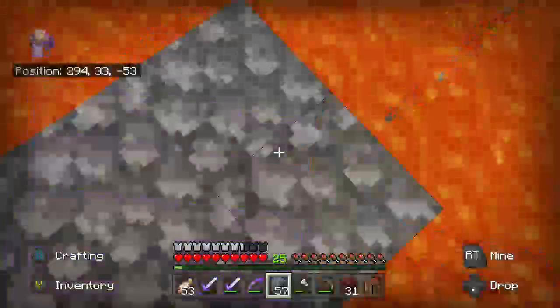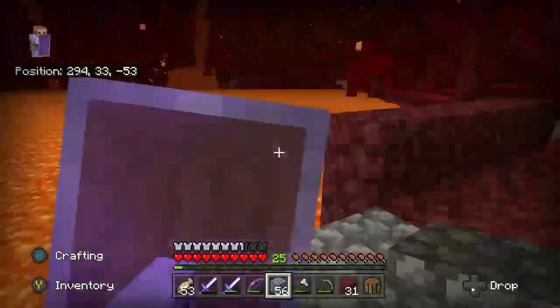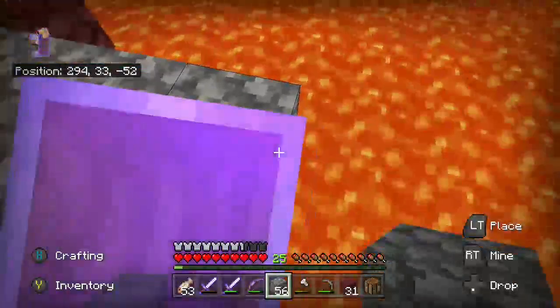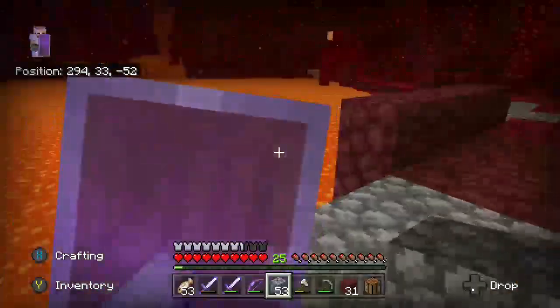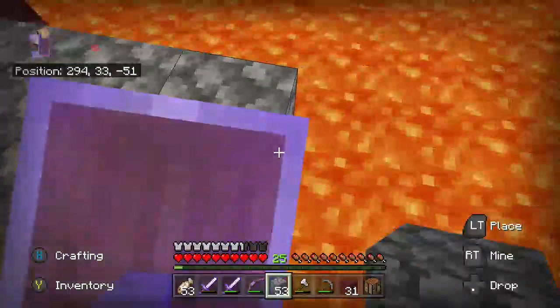Now this is likely all crimson forest, so we've got to be careful as well, because we really don't want to get knocked into this lava, because at this point I'm probably way too far away from the shore to survive. Even with pants that do have fire protection, I doubt I'll last too long there.